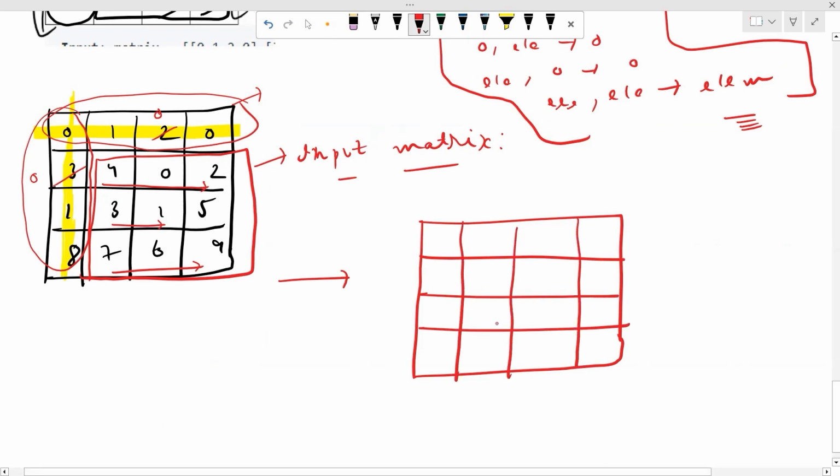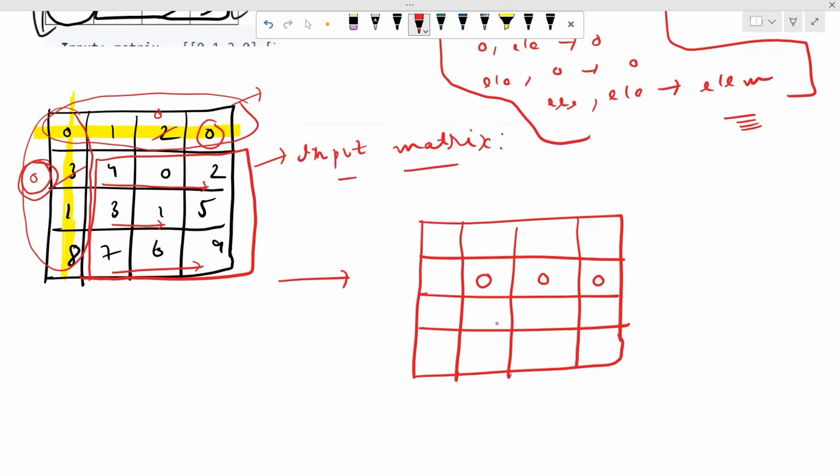Now, first of all, we'll check for the 4 whether its entire row or its entire column contains any 0 or not. As we can see, this contains 0, so this will also become 0, right? Now moving on to this 0, this is already 0, so there is no need. Moving on to 2, as we can see, its column as well as its row contains 0, so this will also become 0, right?